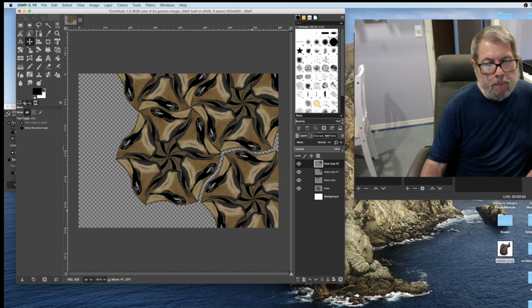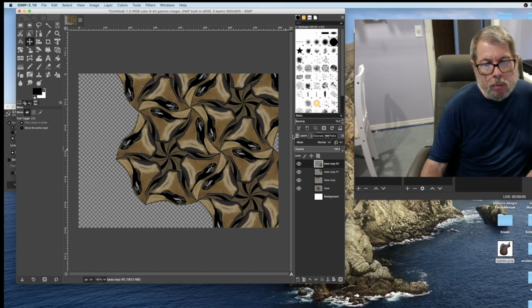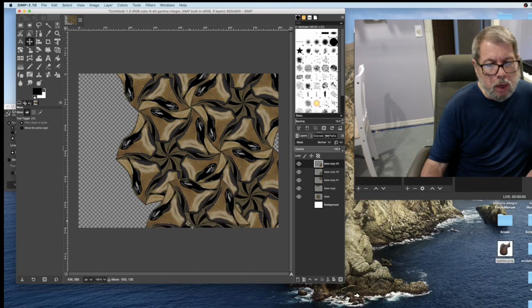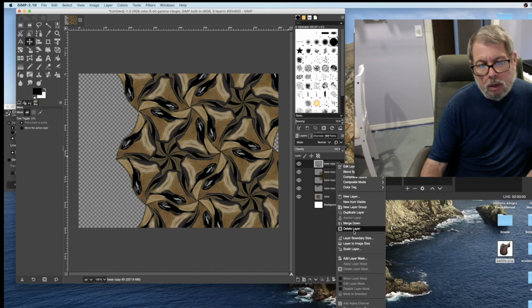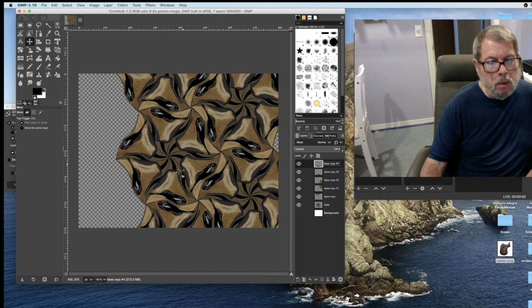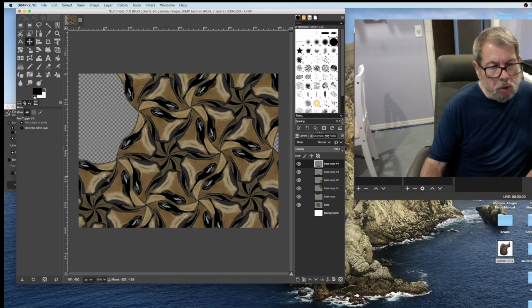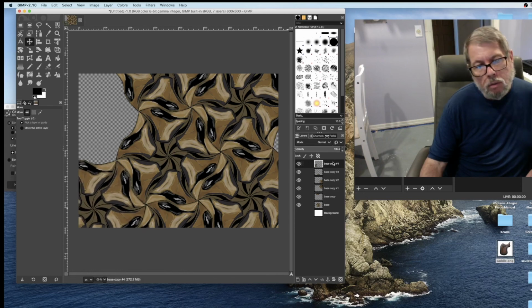drag it. There's a little space here. I have to remember to come back and get that one. Duplicate the layer again and drag it. And again, once this is completely filled and I've gotten all those spots, I can make my image size a little smaller. I'm going to duplicate the layer again so I can make the image size a little smaller by merging everything down. And duplicate again.